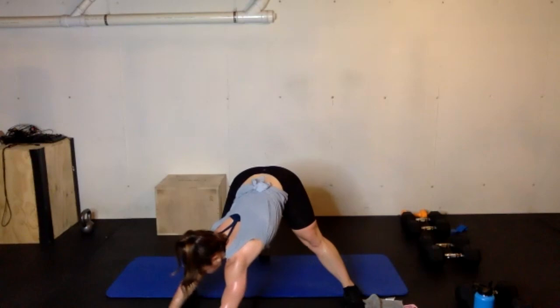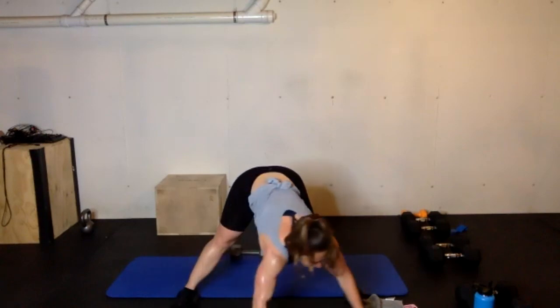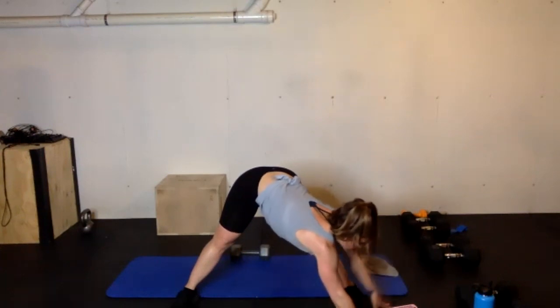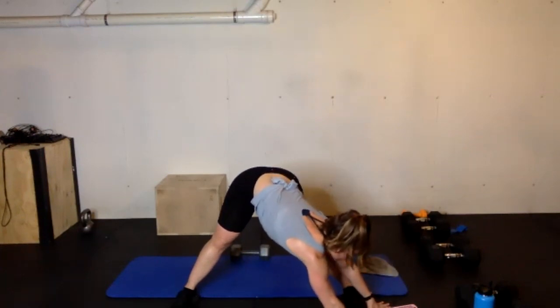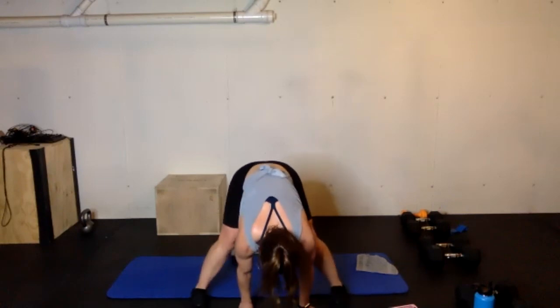Walk the hands over to the right. Keep your chest broad. Walk those hands over to the left. Back is still super flat here. And then hands back to the center. Heel toe those legs together.